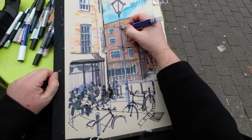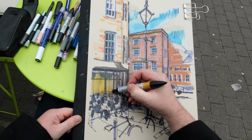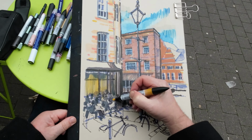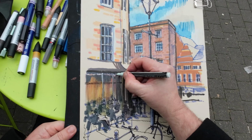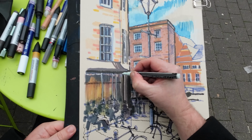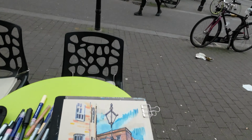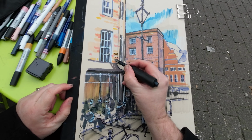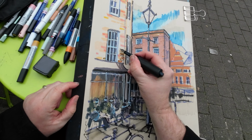What you're going to do is lay down a colour and then lay another colour over the top. And that takes a little bit of experience with the pen, because when you first lay down the colour, your first thought is, oh God, that's too bright, or that's too intense. And so you're going to have to trust the fact that you're going to come back to that same layer of colour, apply another tone or colour over the top, and that's going to knock it back or cool it down or push it into the place you want it to be. Part of this process is about feeling reassured that it's all going to be okay, and to keep drawing until it is. That's very much my philosophy of the moment.